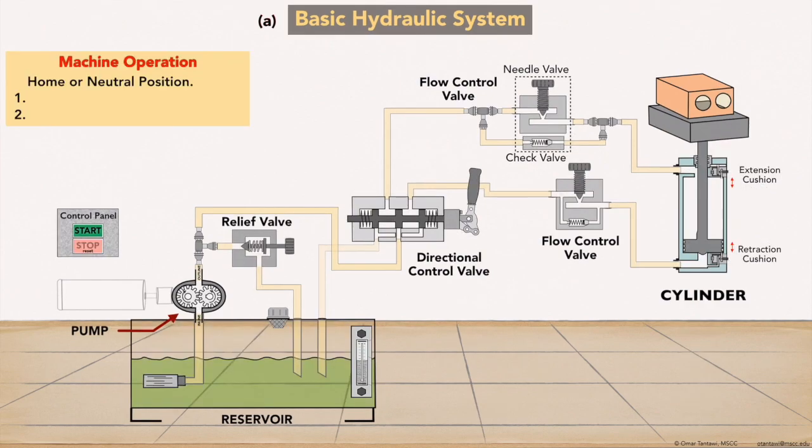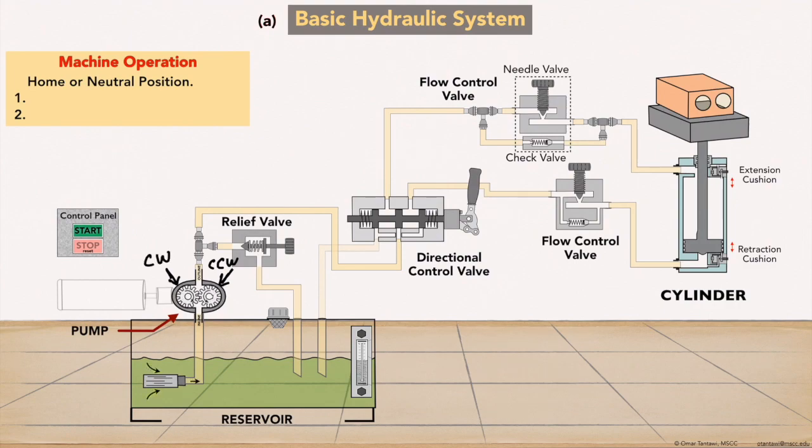To understand how these components work, let us examine the machine operation. At the beginning, the machine is on and is set to be in home or neutral position, where no operation or work is done. The pump shaft is attached mechanically or coupled to the motor shaft, causing the gear on the right side to rotate counterclockwise, which will cause the meshing gear to rotate clockwise.